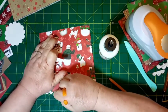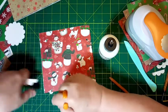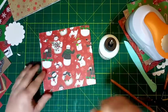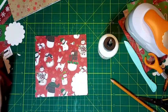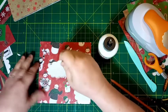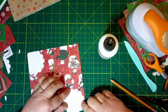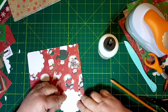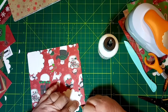Let's do the same thing over here. Trying hard not to cover up what I'm doing. There. Okay. Okay, that's cute. That's cute. And see, right under here, you can put something underneath it. I'm going to do the same thing on this side. But I'm not going to go all the way in the corner on this one. I don't want to cover, I think I'll go right there between those two snow people. I think that'll be cute. Yes, it will. That'll be cute, cute, cute.